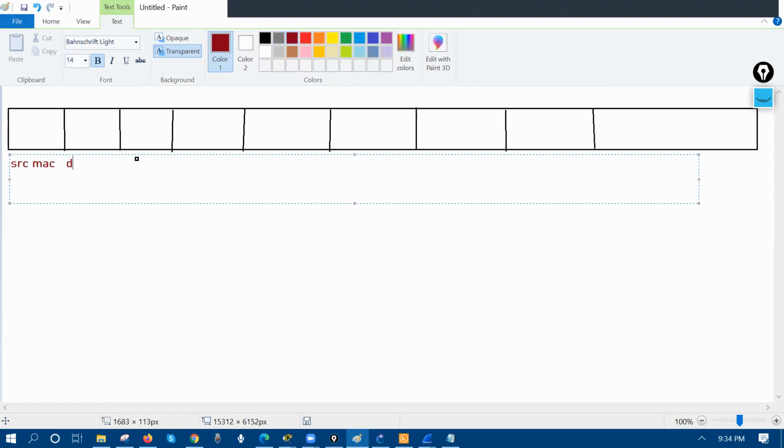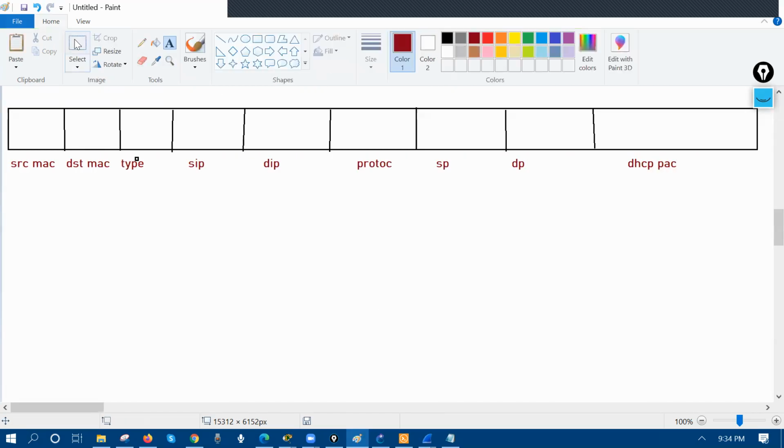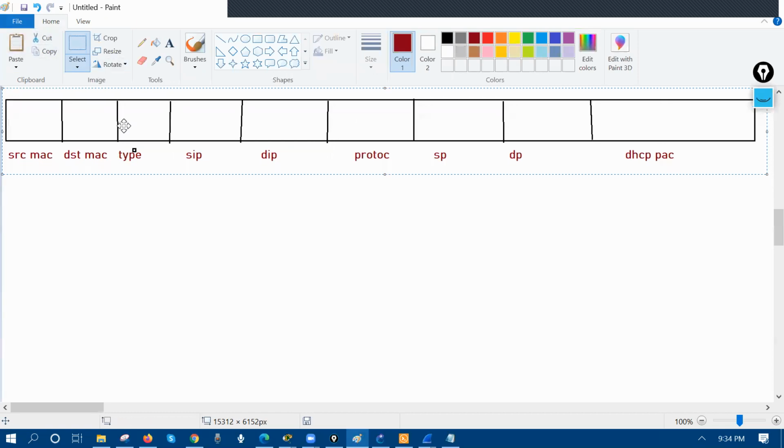Source MAC, destination MAC, type, source IP, destination IP, protocol, source port number, destination port number, and then we have DHCP, right?